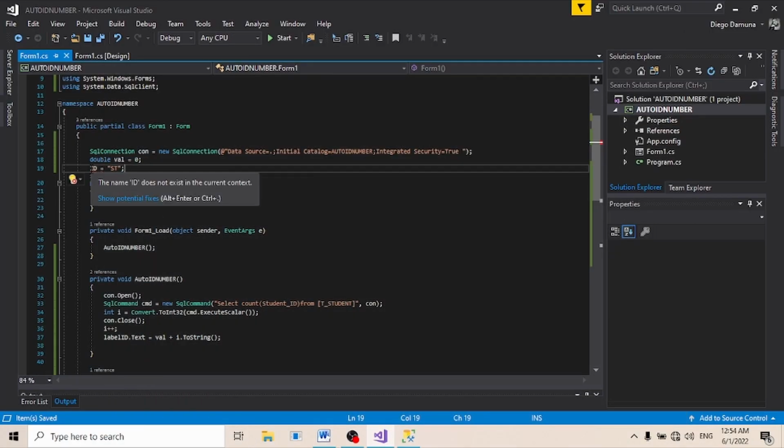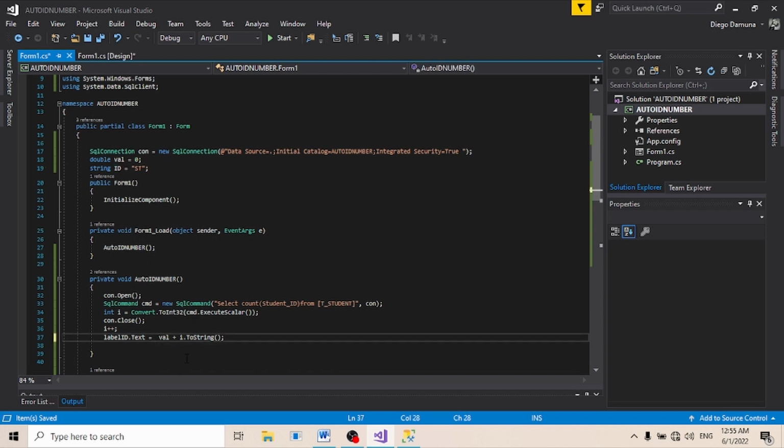All right, so it is underlined because we did not specify the data type of that variable. So it's a string, actually. I've assigned ST as value to that variable, and this variable is string as data type.